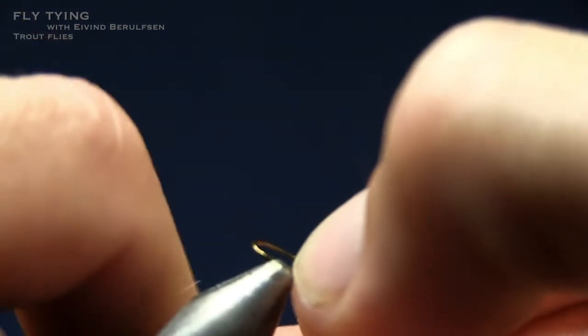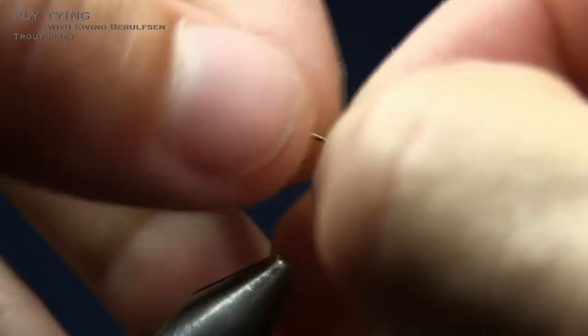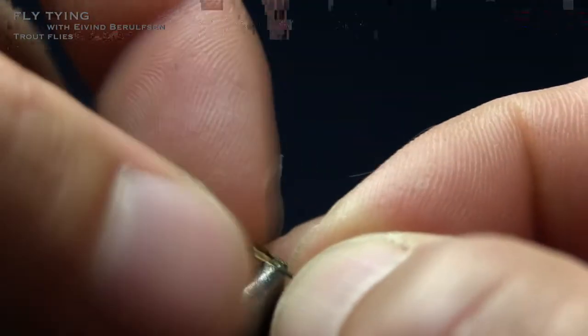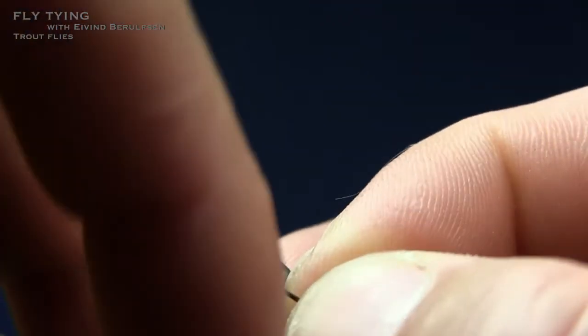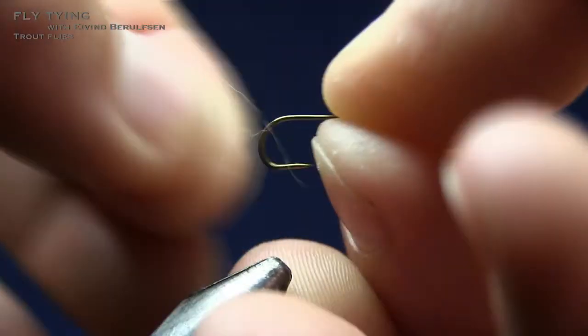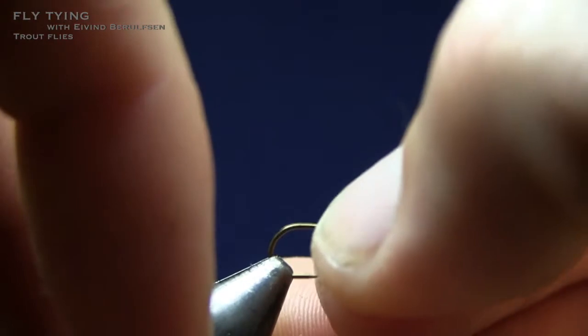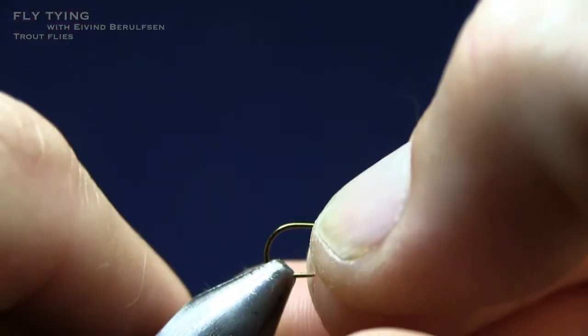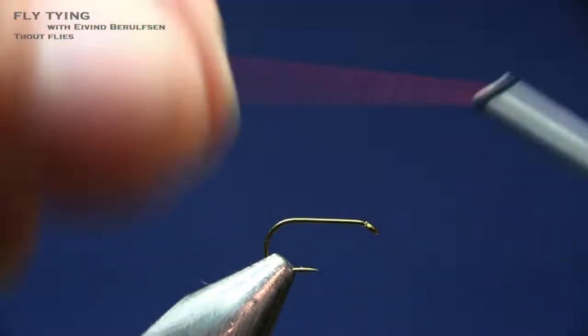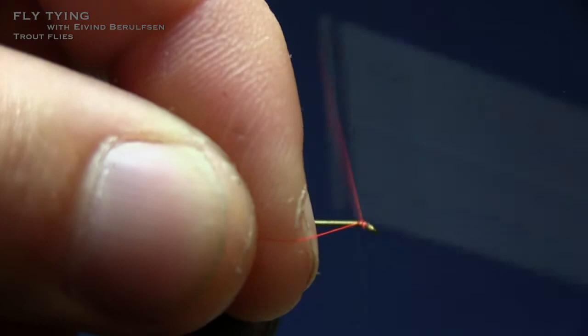And when I'm fishing for this small fish, I always pinch in the barb. You don't need to have the barb on. I'm just gonna do like that. You see, barbless. Like that.